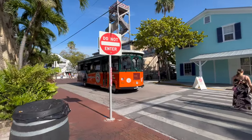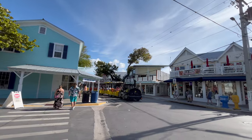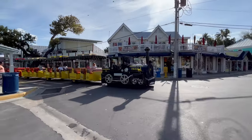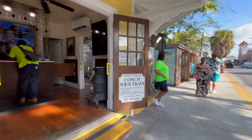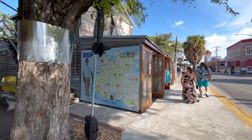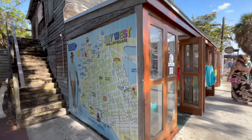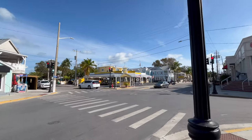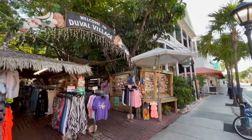I went to visit some of my usual favorites, and I'll take you inside and show you Sloppy Joe's, Captain Tony's, Two Friends Patio, and Irish Kevin's. I also had a fantastic Cuban lunch, which came recommended by a friend. It's called El Mason de Pepe, and it's absolutely delicious. And there's a lot of roosters nearby, and I even caught some of them crowing.